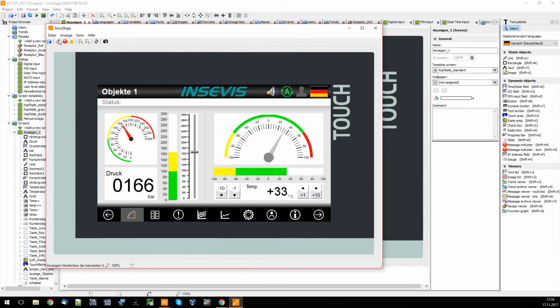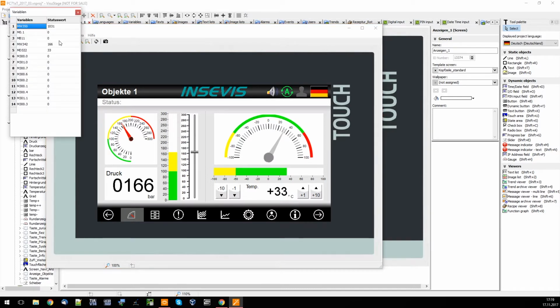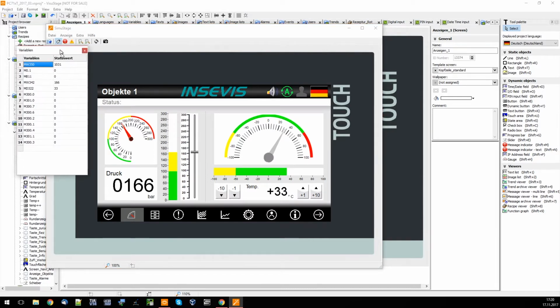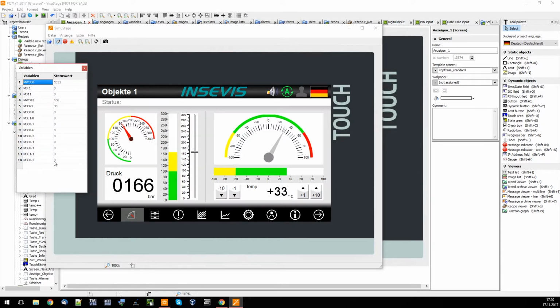To do so, you go over here, and then you can just input the values you'd like. So for example, the pressure is stored in here. I change this, and the visualization reacts. If you want to share something that you've done in here with your colleagues, you can always make a simple screenshot and send it to them.